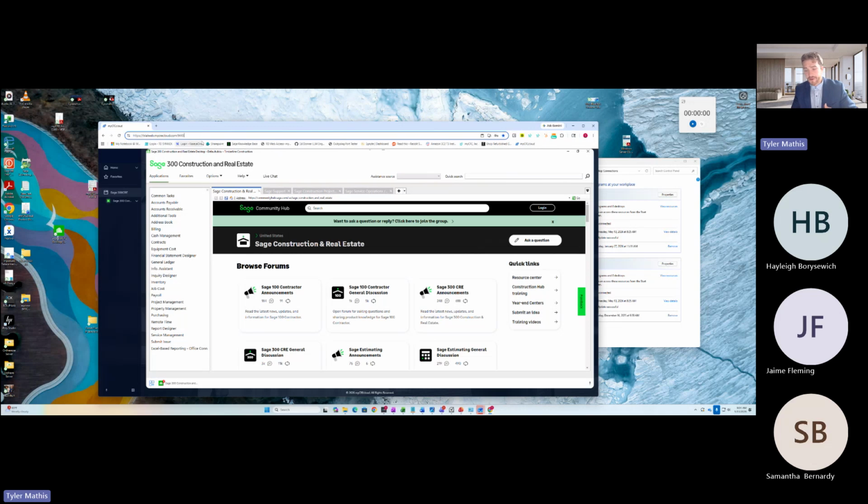We can connect your current file server if you're using something like SharePoint or Box or Egnyte. We can connect that to the cloud environment too. So all this to be said, what you're getting at the end of the day with myCREcloud is not only hosting, but also being able to access your Sage where you need it, when you need it, and through the method you need it.